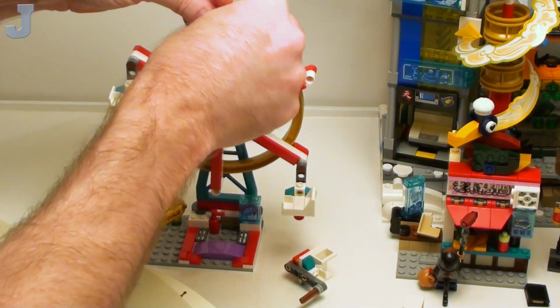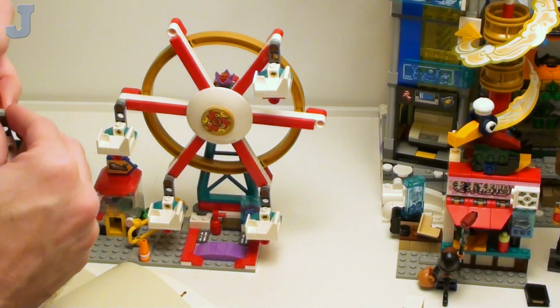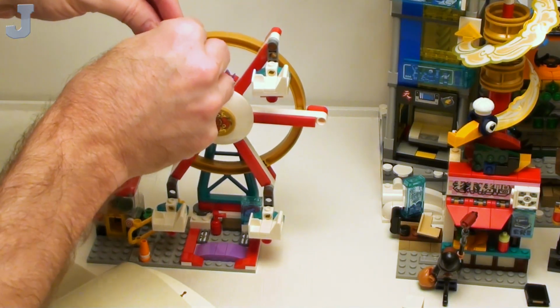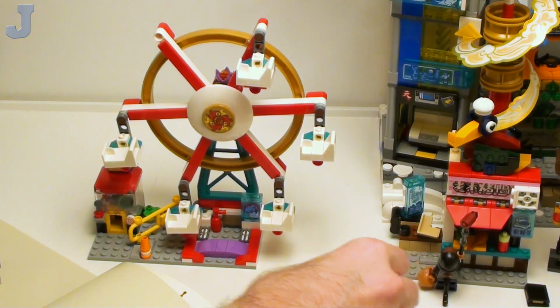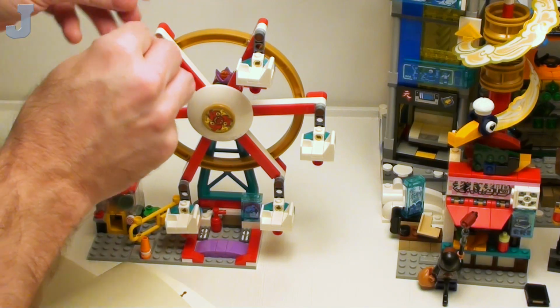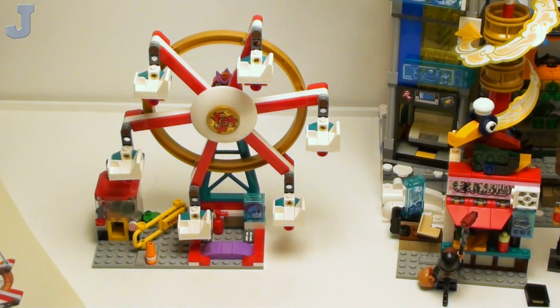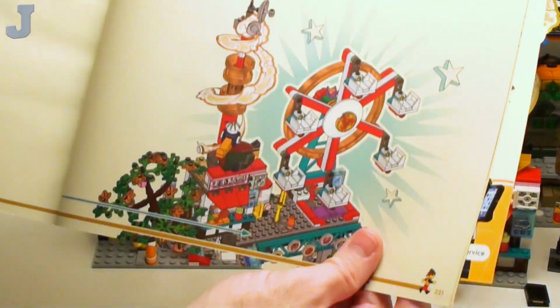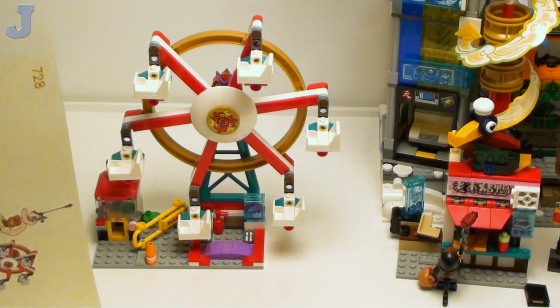I hate when I have to fish things from the floor. This thing here looks cool, but it's obviously a POS, and it just doesn't work very well. I thought it would be free spinning, but no. I'll take a look at it and make sure. And that's it, and it goes on the top there of the big thing.